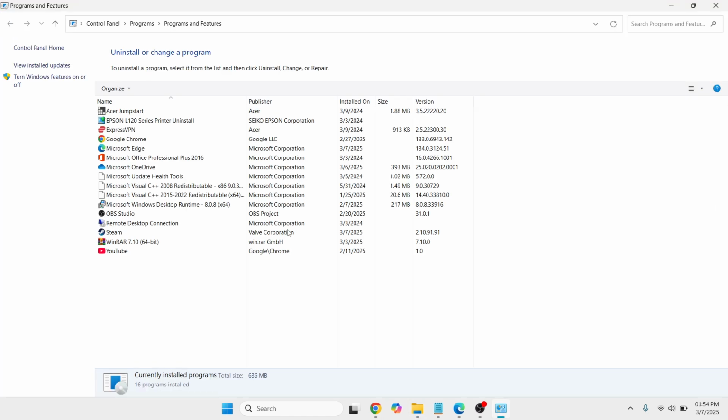The moment you click on it, you'll be redirected here with this window called Programs and Features. Here you need to select the Microsoft Office that you have. You could go with Microsoft Office 365 if in your case you have such. You can also go with Microsoft Office Professional Plus like mine if you have this. Whatever Microsoft Office you have, just click on it, and here you need to go with Change.